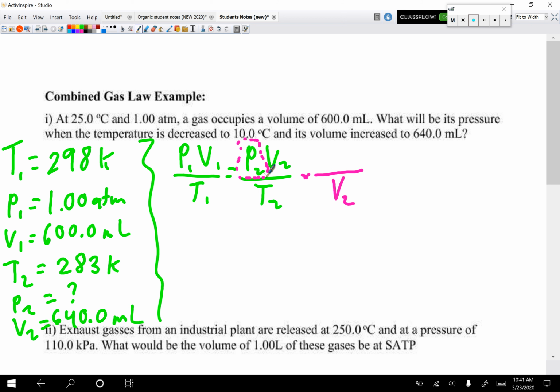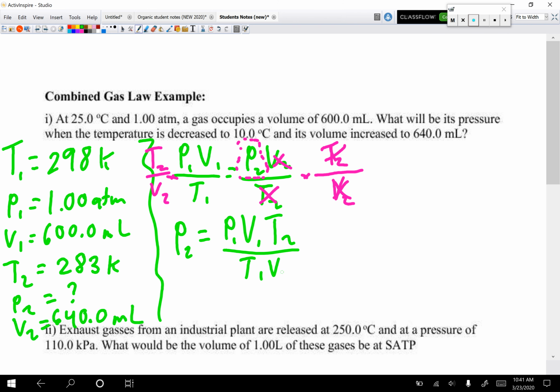Now we can tell that T2 right here is in the denominator, so we're dividing P2 by T2. So in order to get rid of it, we multiply or stick that up in the numerator. And whatever we do to one side, we do to the other. So this way our T's cancel out, our V's cancel out, and our equation we have is P2 is equal to P1 V1 T2 all over T1 V2. So there's a lot of variables going on here, but that's perfectly okay. We just have to make sure we plug everything into our calculator and solve when we actually get going.